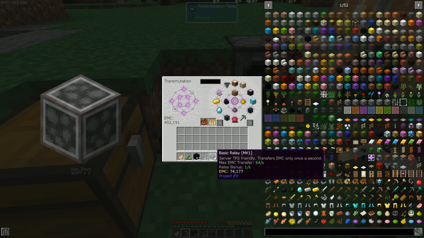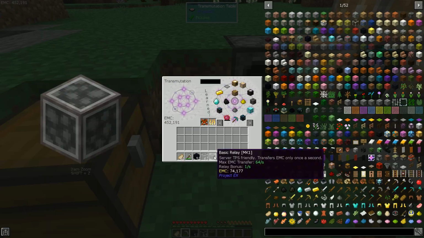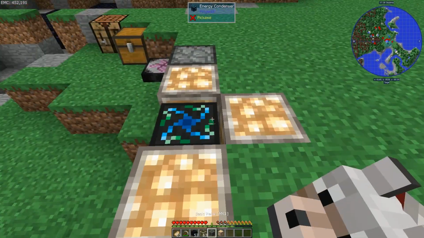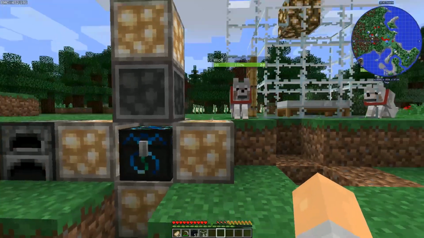It will transfer EMC only once per second. So what this will do is transfer EMC from its sides, and it will actually add a little bit of a bonus to the EMC that it's transferring. So instead of this setup, what we can do is take, say, the top face and put this down here, and then put this on top of there, okay?